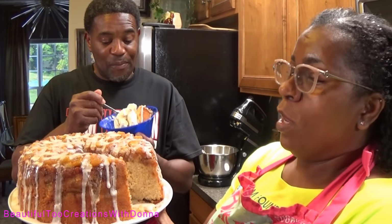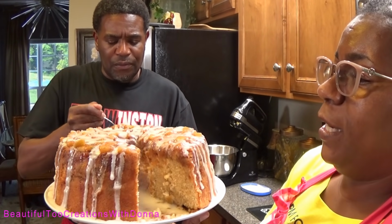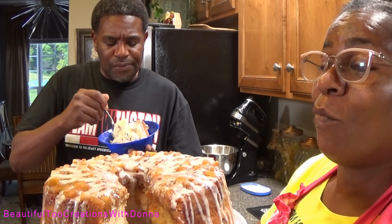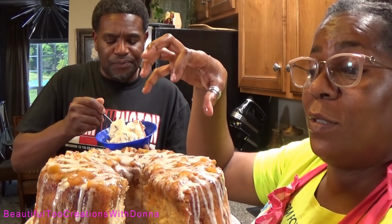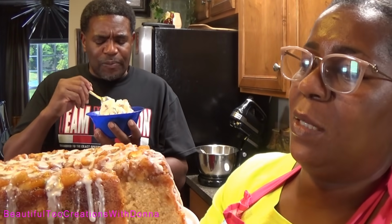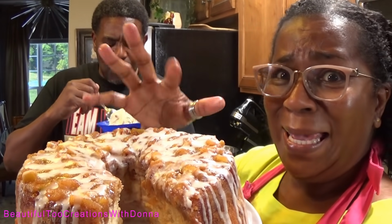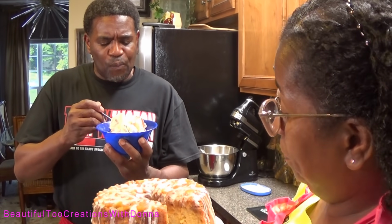Okay. So, even though I did the apples in layers, it all soaked through and came down on the top of the cake. That's what made it stick a little bit, which is fine because the top of that is really apple pie-ish. That is crazy. So it was definitely an experiment. Like I said before, I had never done this before.